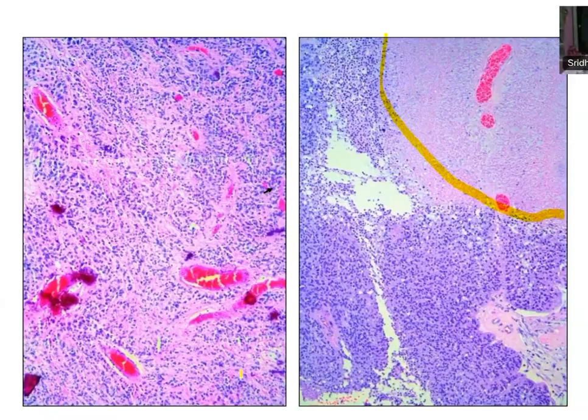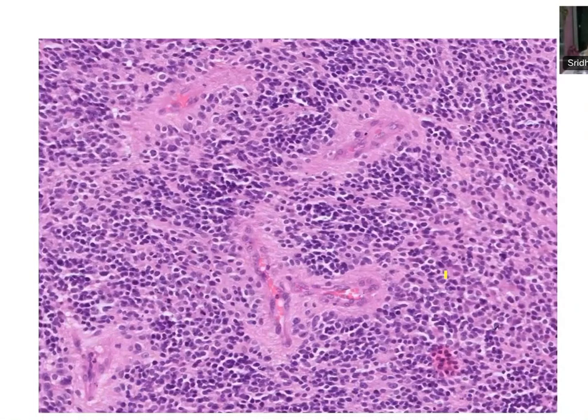So on higher power, how would you describe it? This is a hypercellular smear with monomorphic cells and blood vessels. Around the blood vessels, there is a meshwork of fibrillary cytoplasm forming pseudo-rosettes. Okay, so you are saying the tumor has very monomorphic, similar-looking irregular oval-shaped cells interspersed with acellular zones around vessels. What is this vessel? Is this a normal vessel? This one? Yes, sir. Single layer of endothelial cells.